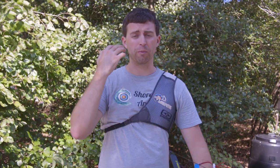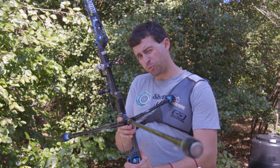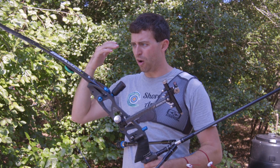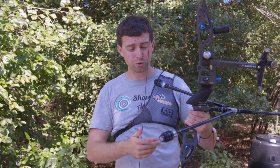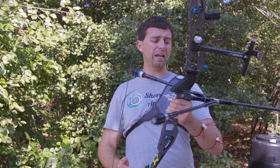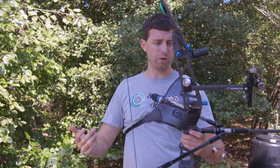Before we get started we should probably go over what equipment I'm going to be using for this video — bow and everything, arrows, things like that. So first off, with the bow I'm using a Gray Archery AIX riser, Fighter plunger, Fighter clicker, Shaboya sight, the TrueBall XL Chef Edition scope. For limbs we're using the Win&Win Weawis NSG limbs. We have a 20-strand fast flight plus string running in at 23 centimeters for the brace height, two-point knocking point top and bottom, some dampeners on the limbs, and a Shrewd Ravel stabilizer setup.